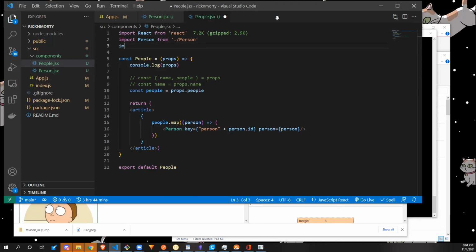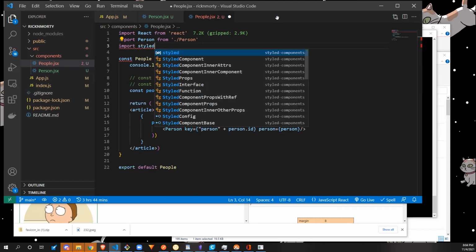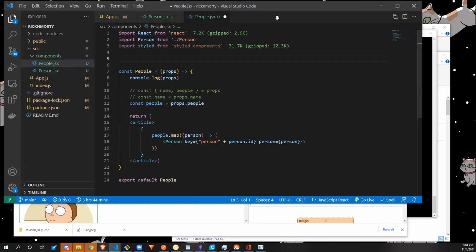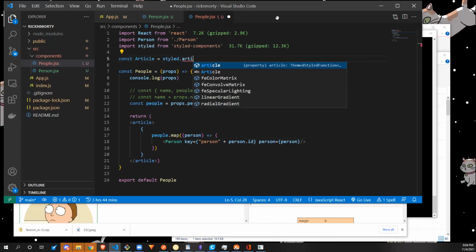So we'll import styled components. And we're going to make a new one called article. We're going to equal this to styled article.